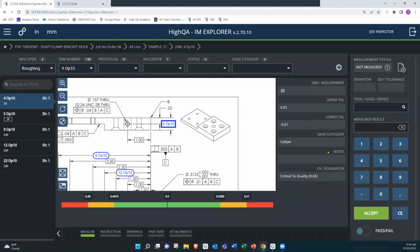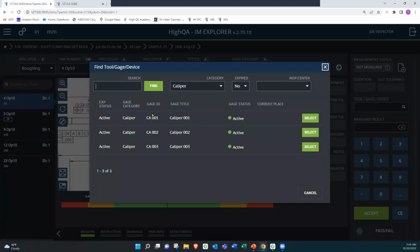Before, we put in a category, and you can see the category right here says, hey, use a caliper to measure this. Well, now is where we go in and select the exact caliper we're using. We can say what tool and gauge are we using. And because we had selected that category of caliper, now it only shows us a list of calipers. So it's a streamlining thing for the people on the shop floor, or whoever is entering this information. It helps to streamline that process. Not only would this be populated on the control plan as well, but it also streamlines this list. So it's just trying to bring back around the idea that when you are planning things initially, it helps to streamline and make everything better downstream. Okay. So anyway, we'll select the exact tool we're using.